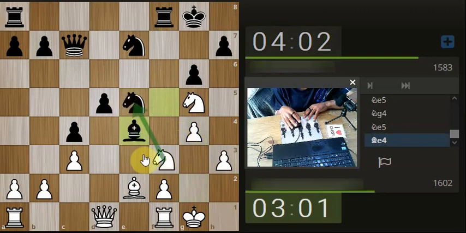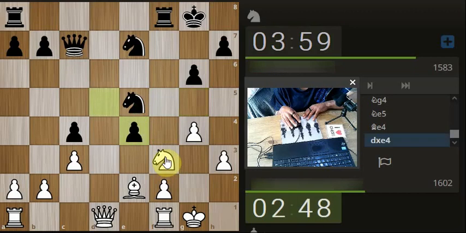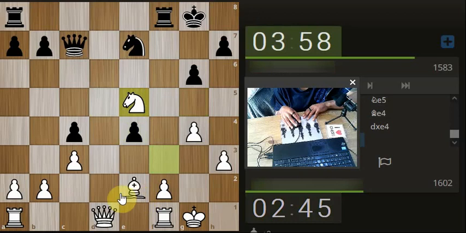It's moved. Don't really want to bring the queen in. I really don't. I really don't want to do that. I'm gonna take. I might be happy taking now. Yeah.